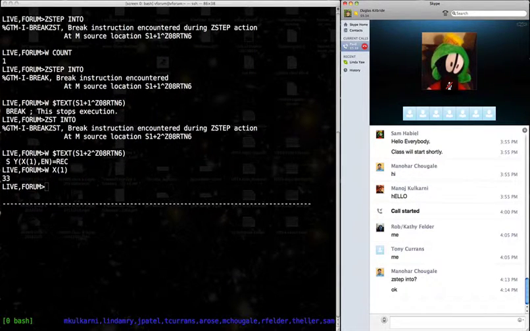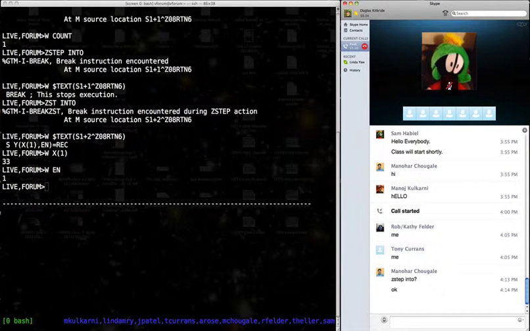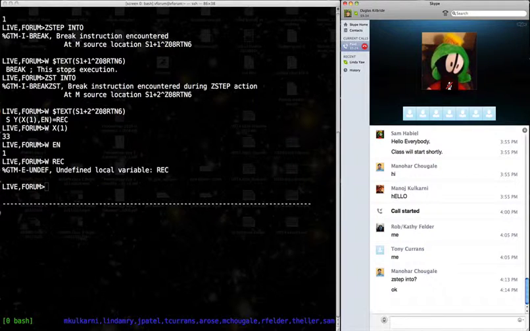Yes, it is. Let's find if en is defined. Yes, it is. Let's see if record is defined. Record is not defined. So that sort of tells me that the problem might be that record is not defined.